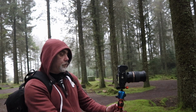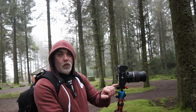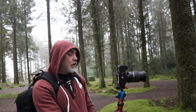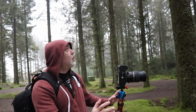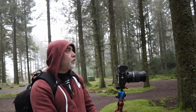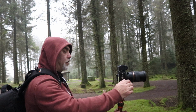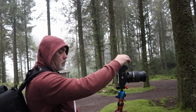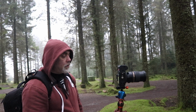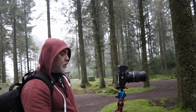Okay, so I'm at ISO 50, f11, 1 1/6 of a second that's giving me, because it's quite dark here. I'm including some of the sky, but I'm not too worried about that because the sky is quite misty, so it gives a bit of atmosphere. 2-second timer, and there we go.